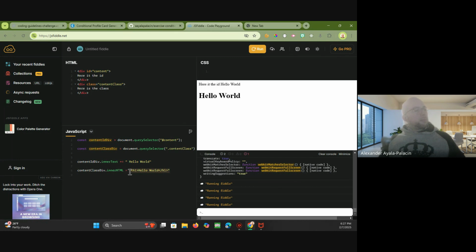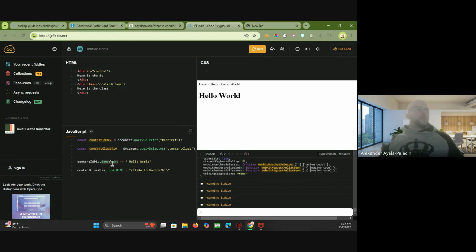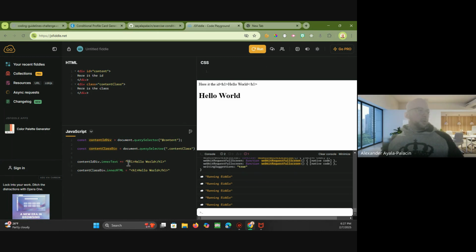The H1. Come again? The H1 maybe? I mean specifically inner text versus inner HTML. Oh, my bad. Yeah, wasn't specific enough. There's another clue there.